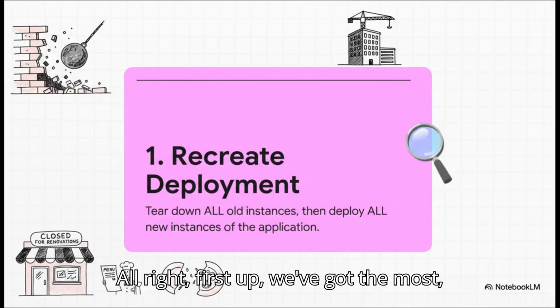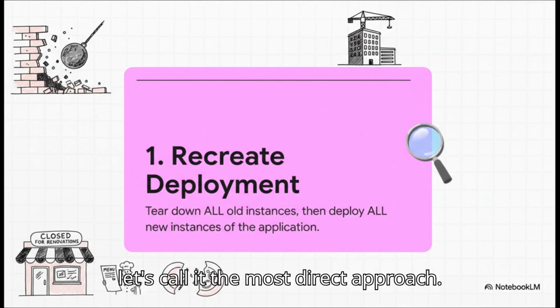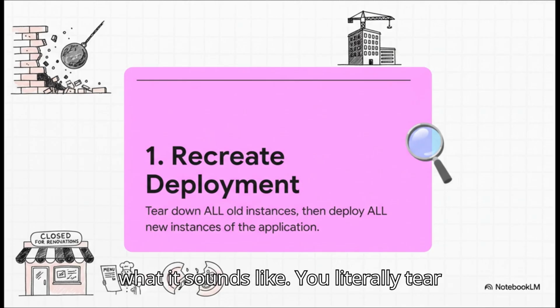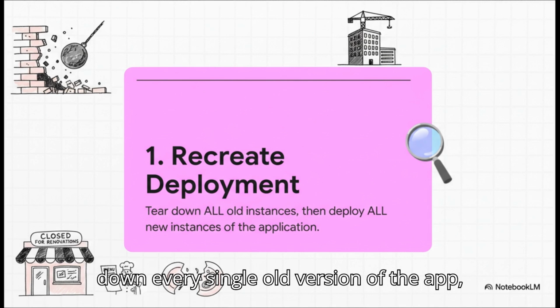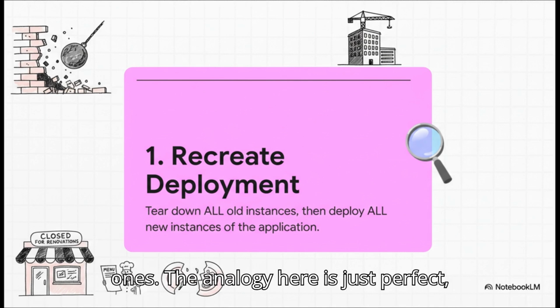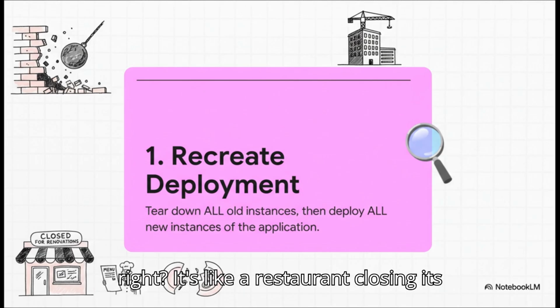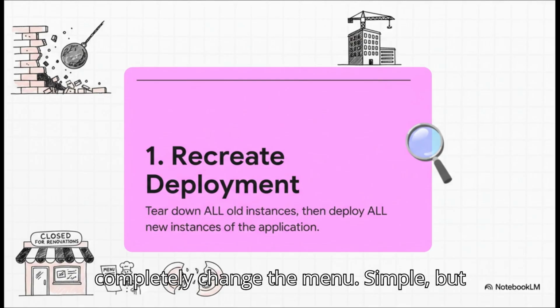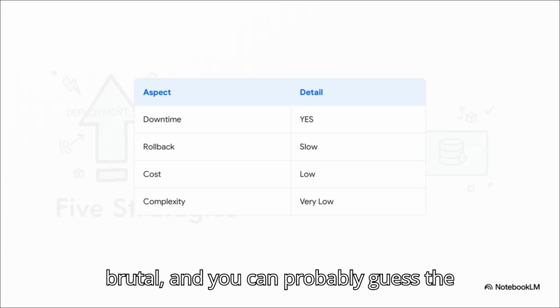All right, first up, we've got, let's call it, the most direct approach, the recreate deployment. And it is exactly what it sounds like. You literally tear down every single old version of the app, and only then do you fire up all the new ones. The analogy here is just perfect, right? It's like a restaurant closing its doors for an entire day just to completely change the menu. Simple, but brutal.